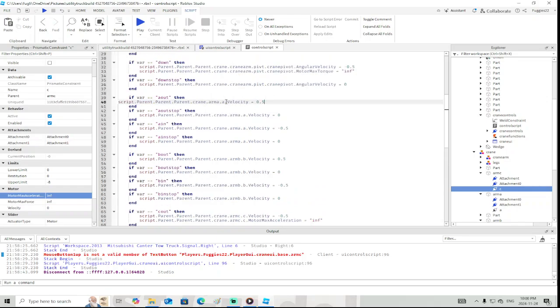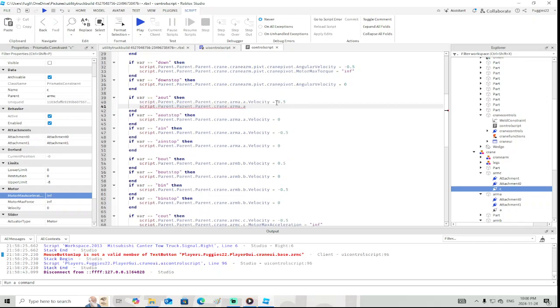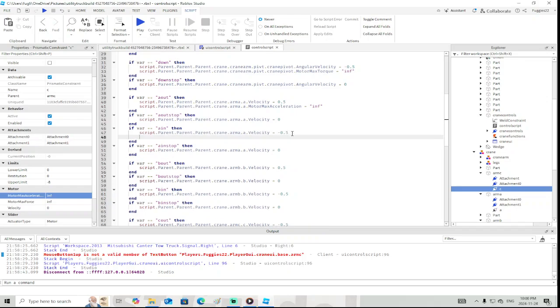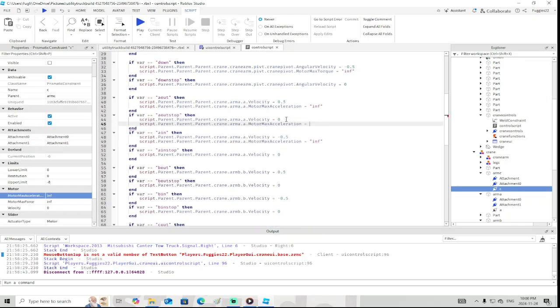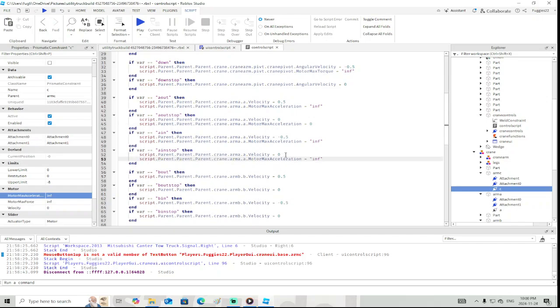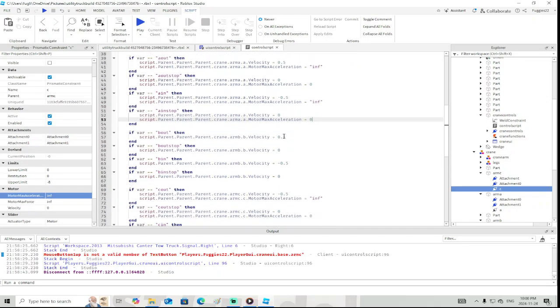Excuse me, sorry about that. I'll have to do it like this. Maximum acceleration. That way it still has the force, but the motor isn't moving at all.